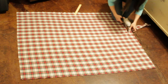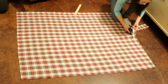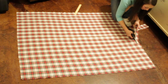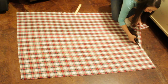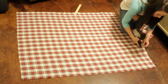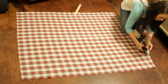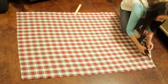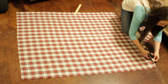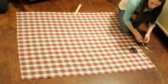Y'all are going to have to excuse the baby because he's not having a nap today and he's kind of ill. But I wanted to show y'all how to do this, how easy it is and how cheap. Because pillows are not very cheap — most pillows are pretty expensive. But you can make them so easily for yourself, for gifts for other people, or if you have any type of farmer's market that you're a part of.